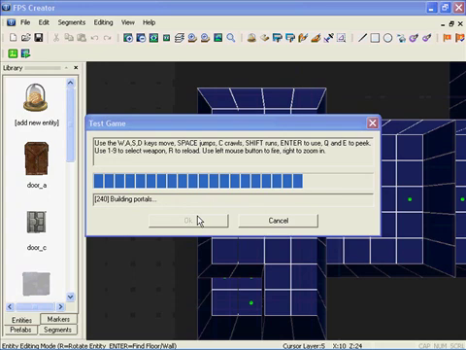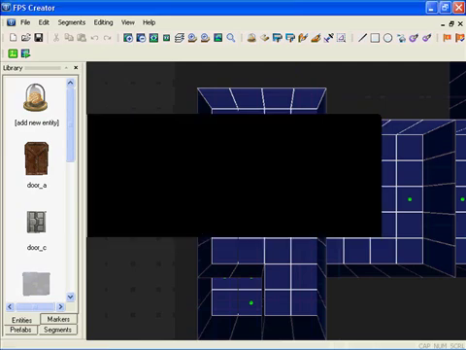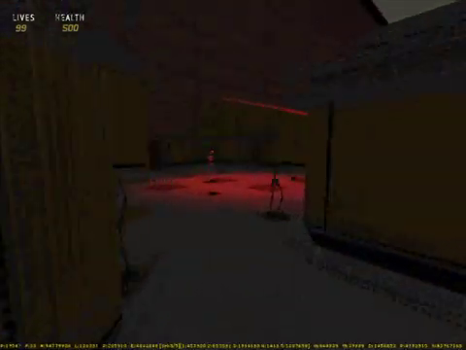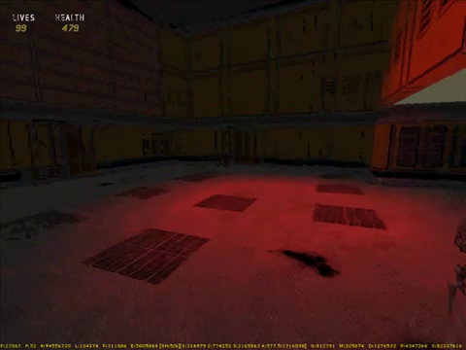I'm going to show you some physics. You can move the objects, you can destroy them, and you can make some damage with the explosions too, to yourself and to the environment and enemies. Okay, let's click OK. Okay. As you can see, our light is not that bright anymore.